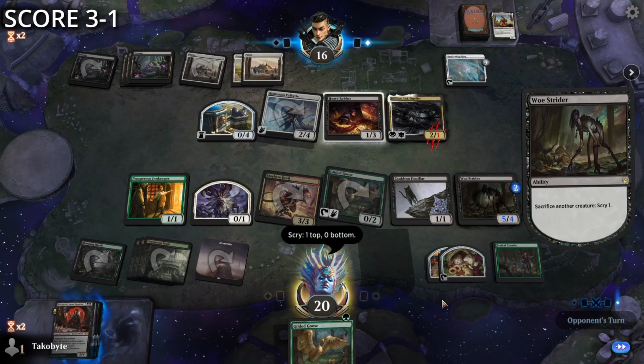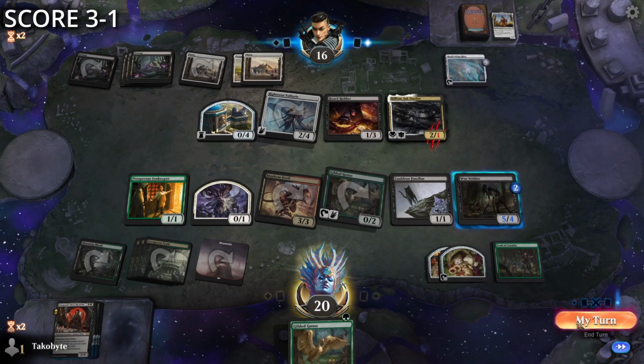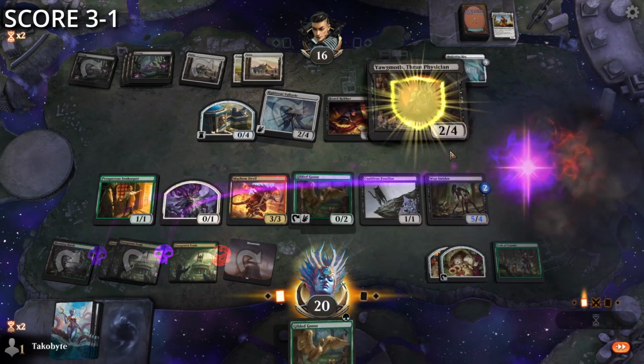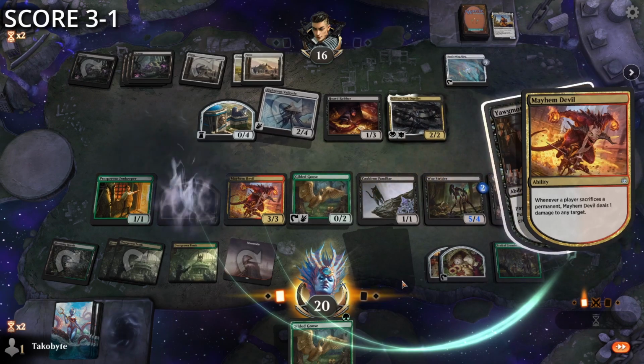Yagamoth. Makes me look kind of stupid, because now I want to use the Yagamoth to actually draw instead. But because I just sacrificed something, it makes me look stupid.